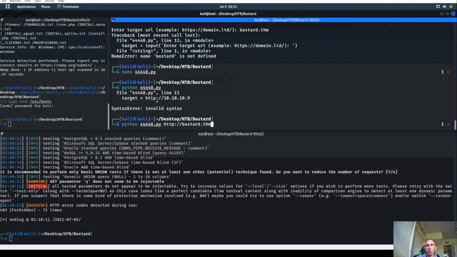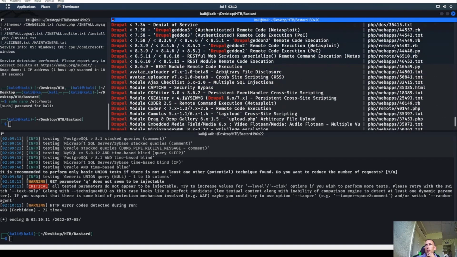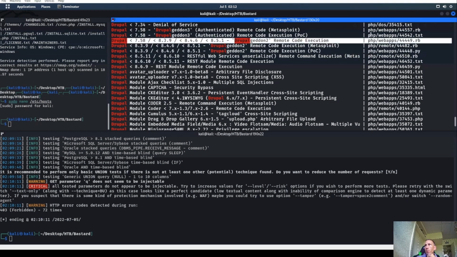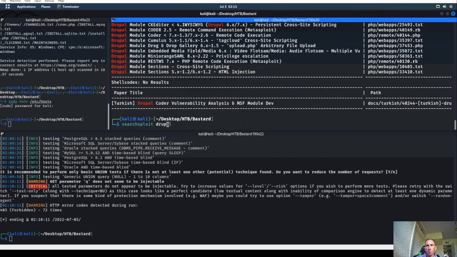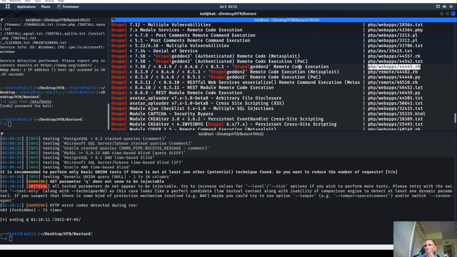Let's go ahead and search for Drupal again. There's a couple in there, right? 44449 now. Let's go ahead and grab that one. That's a Ruby file. It's not Metasploit, it's a Ruby file.